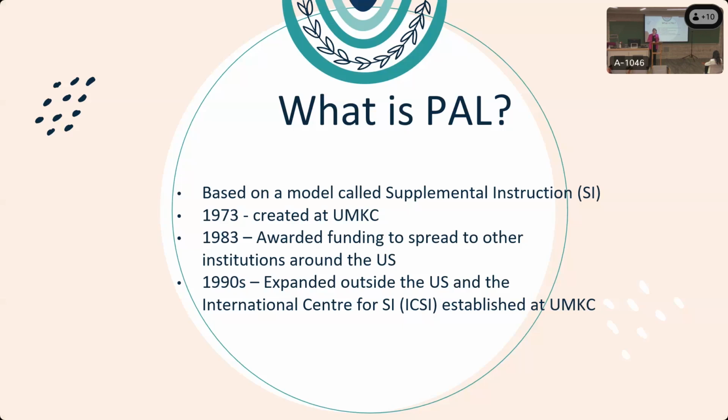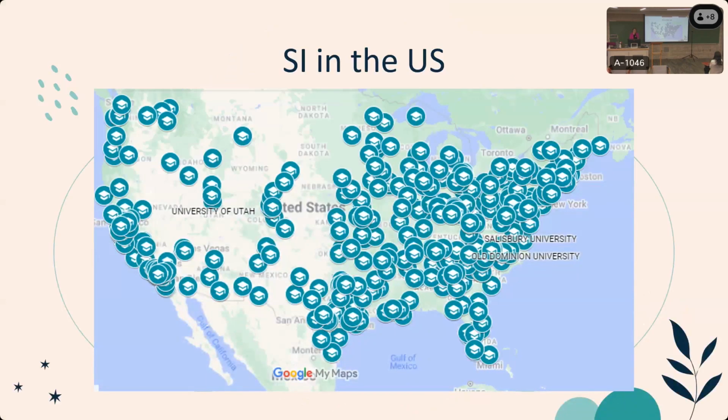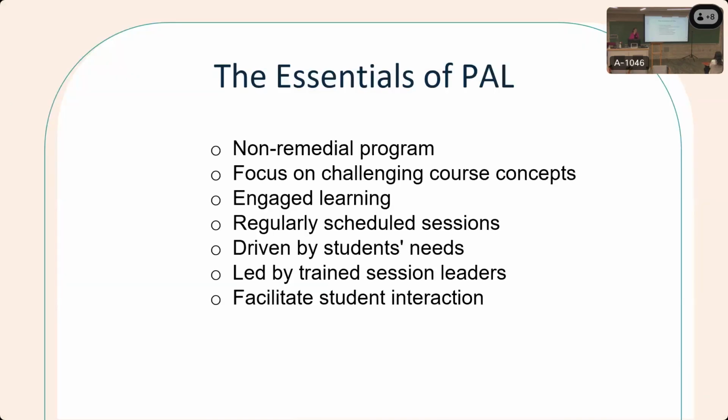So it's a program with a rich history, 50 years or more. And the International Center reports that it has trained over 1,500 representatives in at least 30 countries, and there are 6 national centers around the world now. And just to give you an idea of how prevalent this is in the US alone, this is from the International Center site, and these are just the institutions in the US that use supplemental instruction, not including Alaska and Hawaii because they wouldn't fit on the screenshot. Shout out to the non-continental US.